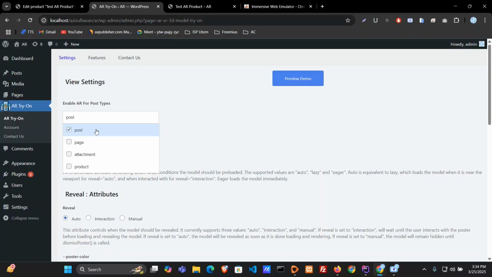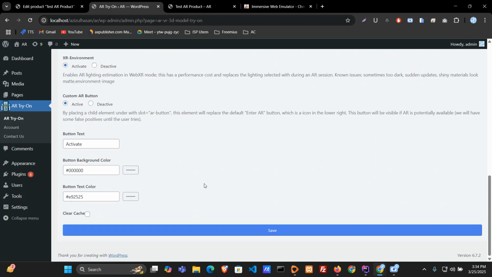Then I select the post, and see, when I uninstall WooCommerce, it disappears the drop down option to display where to show the augmented reality button.